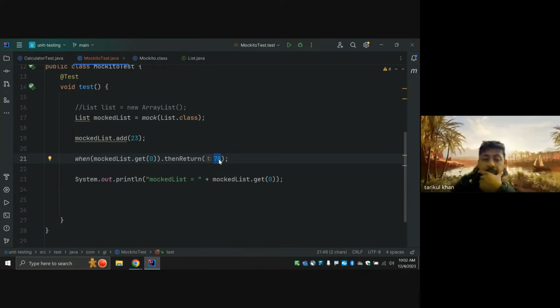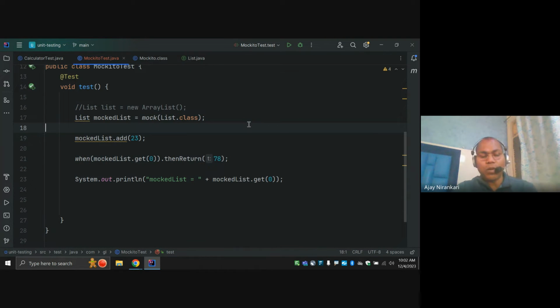So these two things we have learned. One, how we can create the mock object first, using the keyword mock and the class you want to mock. And two, how you can create a dummy response for a method. So when the mock object's get method is called, you return this dummy response 78.